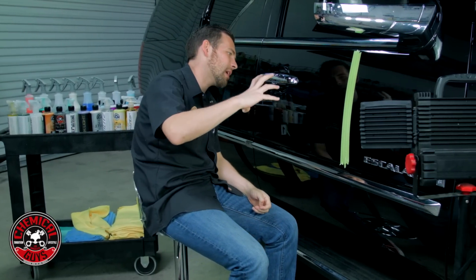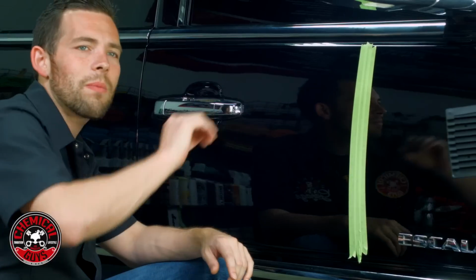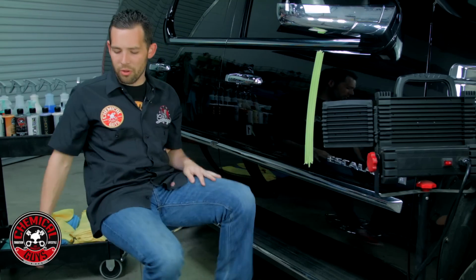So now let's go ahead and polish. Now I have a lot of LED lighting in here because it's important to see what I'm doing. You don't want to do this in the dark. If you can, you want to do this in a controlled environment with lots of lighting. Now we picked up these LED lights from a local hardware store. You can also use halogen work lights as well. So let's get started with polishing.